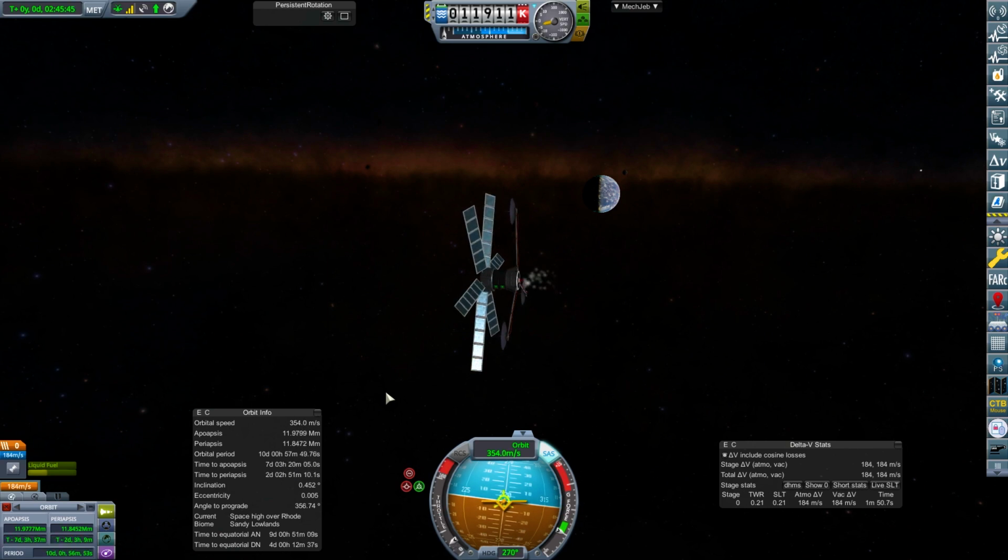Going a bit more. Right, 50, 40. If I had RCS, it'd be a lot easier. And there we go. Keep going. 4, 3, 2, 1. Oh, perfect. Look at that. 10 days, 0 hours, 0 minutes, 0 seconds, 0.6.